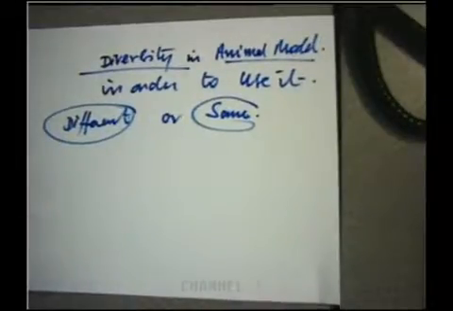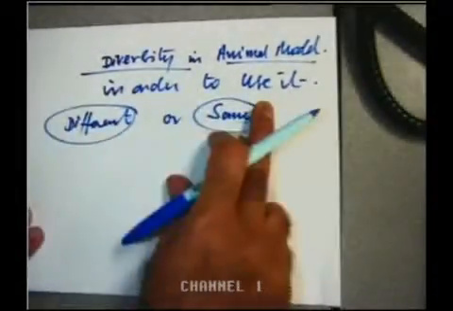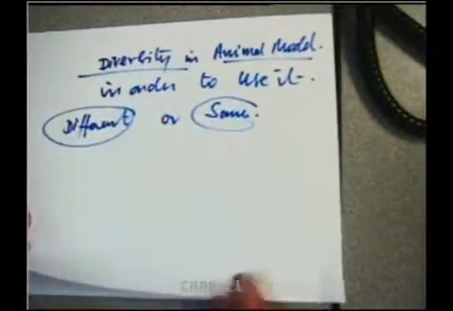Okay, this is appropriate for my subject, comparative animal physiology. One of the sites I would like you to go to is the electronic reserve, which I will walk you through at the end of this lecture too. So, diversity in the animal model: we need different types of animals for different purposes.